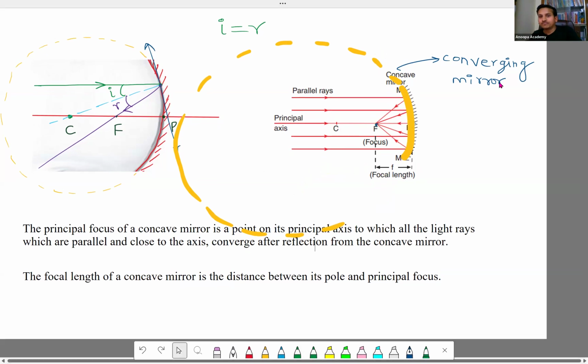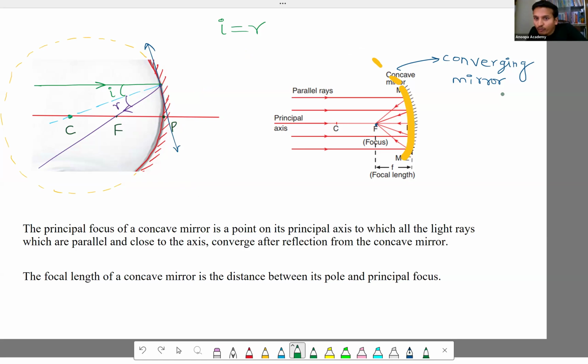Now, when the aperture is small, the focus becomes a point. And it has been found that the focus is exactly the middle point of P and C. From P to F is the focal length. That means this will also become the focal length, because F is exactly the middle, as I told you.